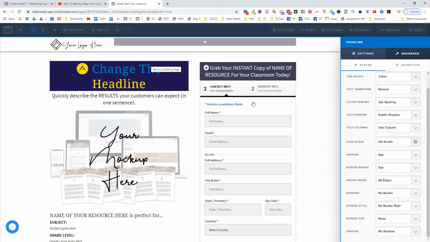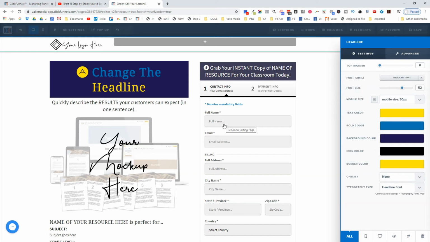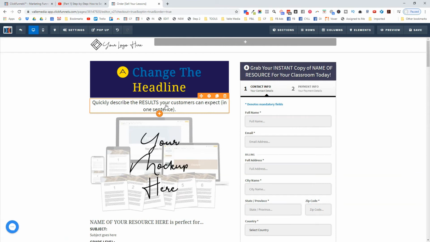Oh, and if I added something like a background, this would be the place to come to add a little bit of padding for design. So there's a lot you can do, but I don't want you to feel overwhelmed. That's kind of the point of having a template like this, so that there isn't a ton for you to change. You can just go ahead and use what's there and change some of the basic stuff like colors and fonts and things like that. But we're going to go over design next week, so you don't have to quite worry about that right now.